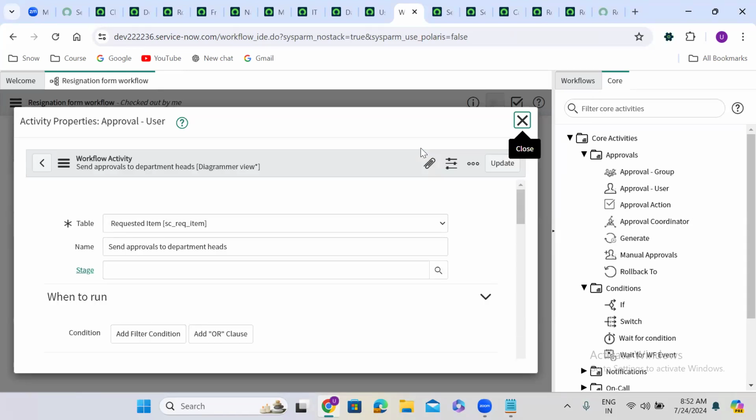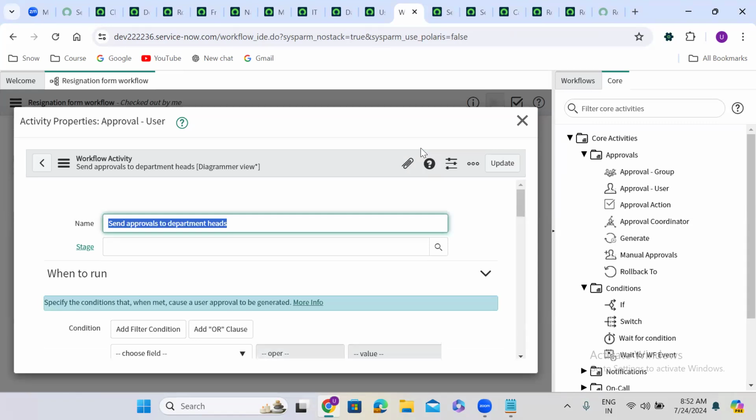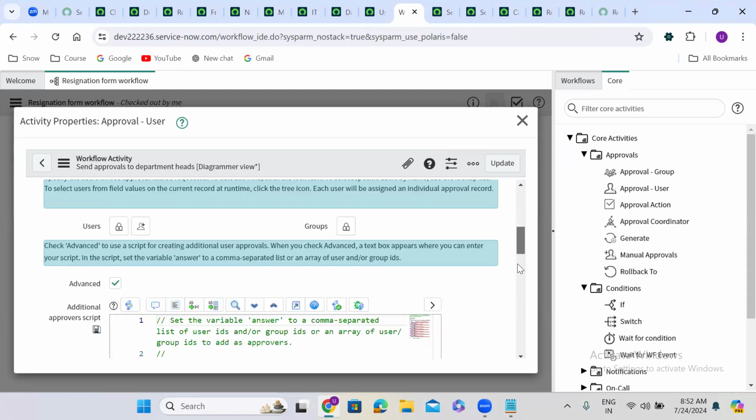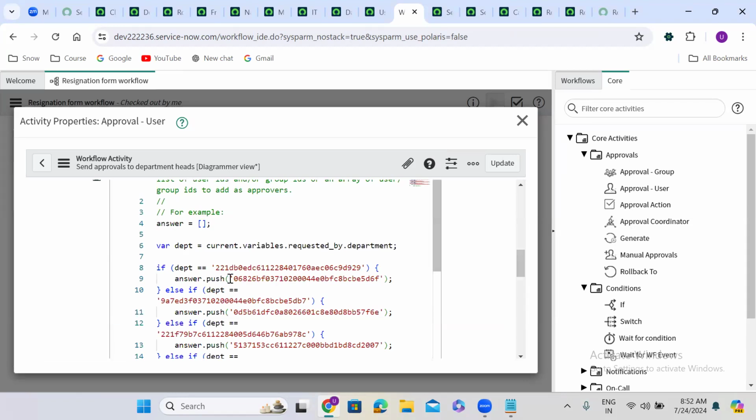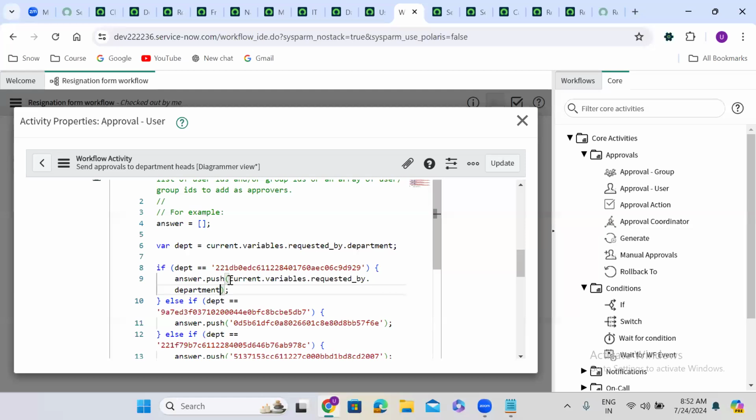That is the problem. So instead we can make it dynamic using current dot variables dot department dot working dot. You can use the same everywhere.